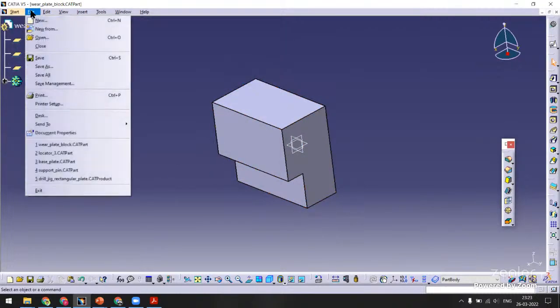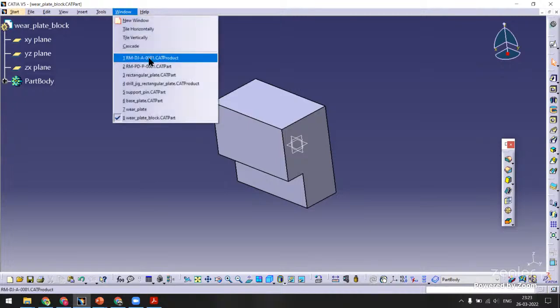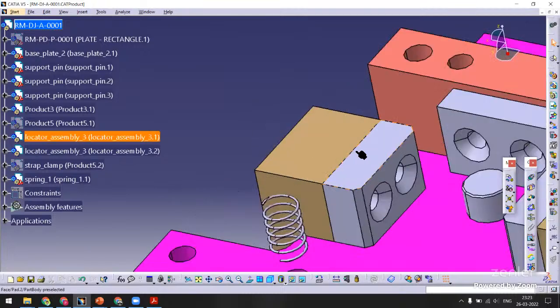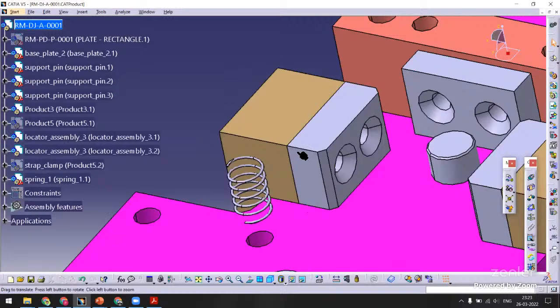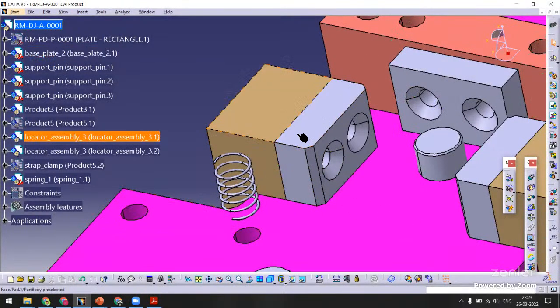So now we need to create a subassembly. It's always better to create a subassembly because they will be clamped before assembling to the main product. Let me explain in detail. I am trying to create an assembly of these two components, because before assembling to the base plate, these two should be clamped.